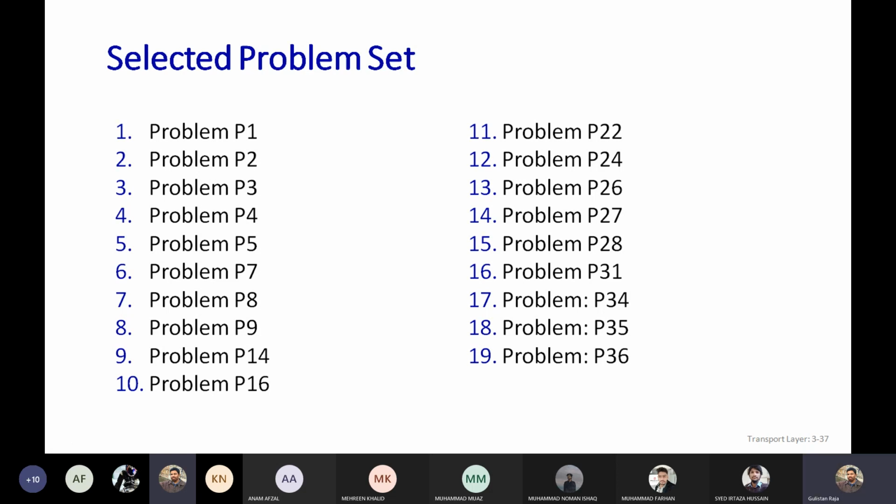You can start working on the problems for the topics we have already completed. There are 50 problems in this chapter, and I'm only giving you less than 20.